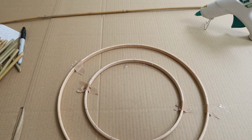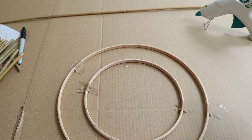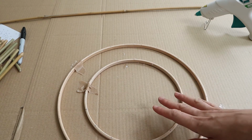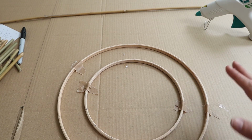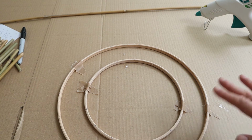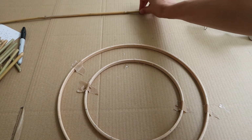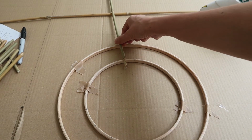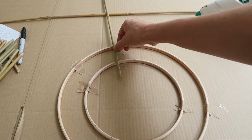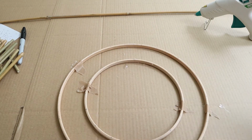So you can see what I've done is I've taped the rings to the cardboard. What this does is make you have a nice even base for you to stick down the canes to, because otherwise you don't want it shifting around. You want to make sure that it's nice and even all the way. So taping it down is a great way to do that. What I've also done is I've put a cane here. What that does is support the end of the cane so it doesn't drop backwards, so that you've got a nice straight sunburst.